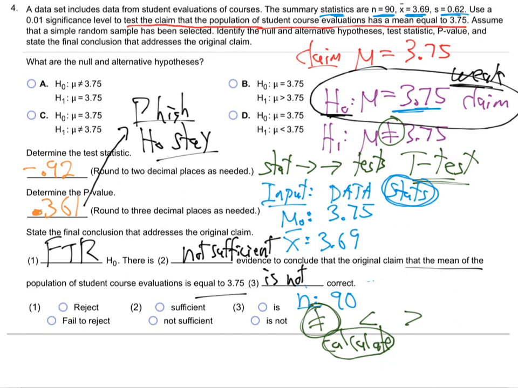So there's not enough evidence to reject this claim. So there's not enough evidence to conclude that the original claim is wrong, is not correct. I'm sorry, I know it's confusing. How about if you say it this way? In a court of law, if you end up with innocent, there's not enough evidence to prove that the original claim of innocence is not correct. That's what we basically said. Is that double negative confusing? Yes. I know it is confusing.